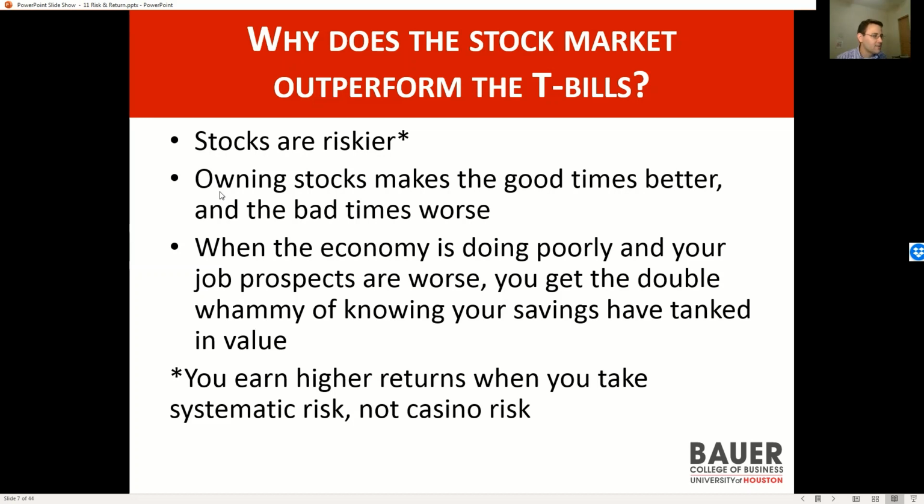When you own stocks, it makes the good times better and the bad times worse. That's the key. So when everything's going well, you just got a promotion at your work, your house price is going up. You look in your brokerage account, you check out your Fidelity or your Vanguard account, and you see, oh, my stock portfolio is also doing well. It's kind of icing on the cake. Everything else is going well, so you don't really need the money. You got the promotion, you're increasing your clients, whatever. You don't need the money, but it's there for you in your brokerage account. Your stocks are also doing well, so it's nice, but you don't need it.